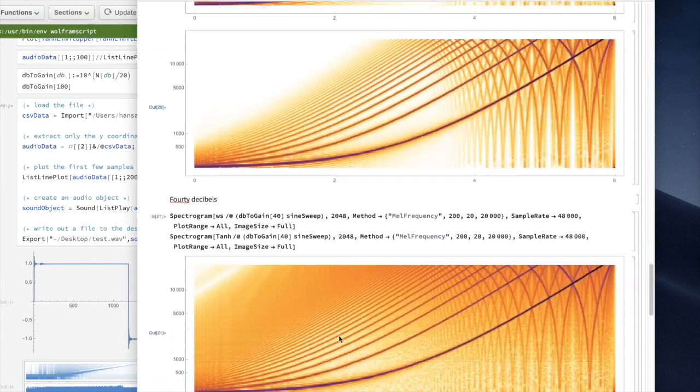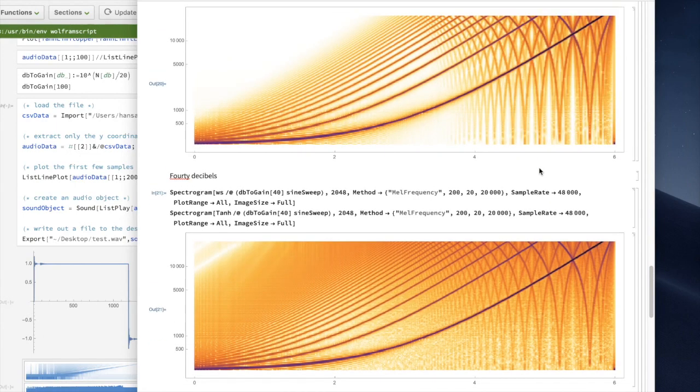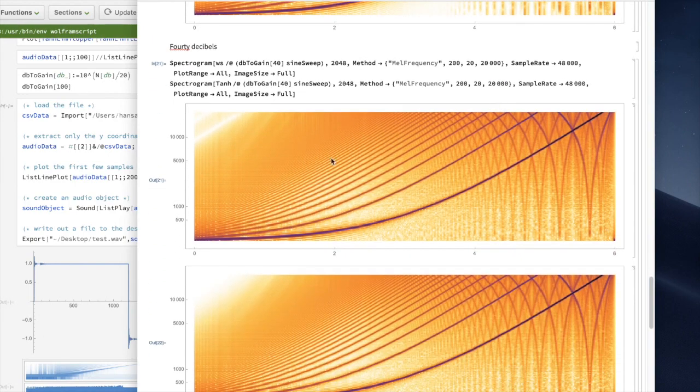So here's 20 decibels. Do I have more? I've got 40 decibels. At 40 decibels, aliasing is everywhere. We had tone aliasing, where one frequency aliases onto another unrelated frequency that wouldn't sound good. But what we have at 40 decibels is something I would call noise aliasing, where the aliasing has gotten so extreme that it's not really possible to talk about what frequency it's at anymore. It's just creating a sound.